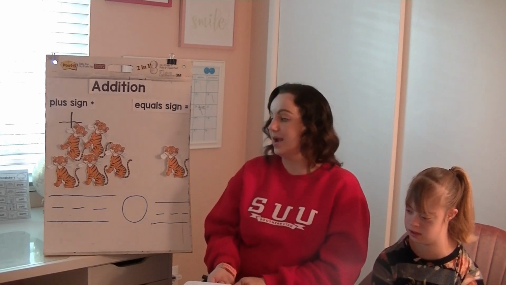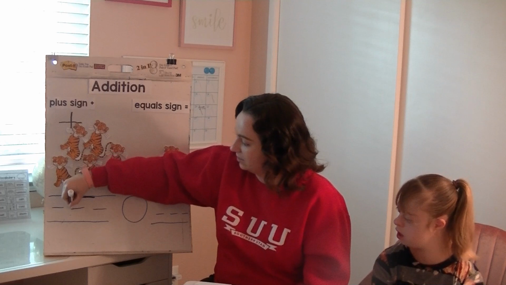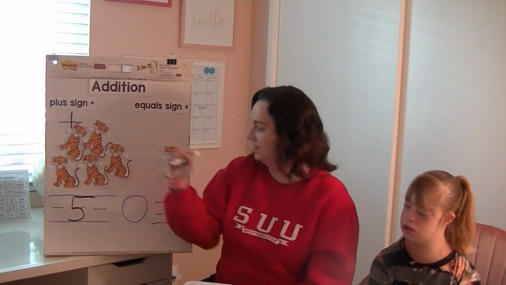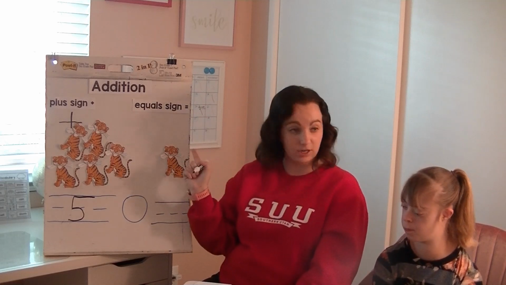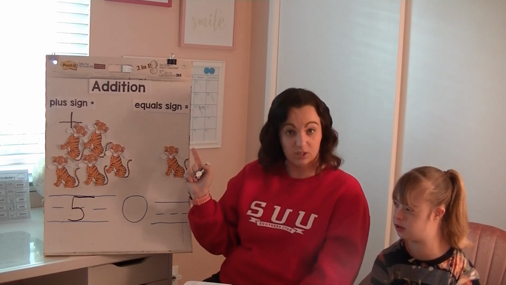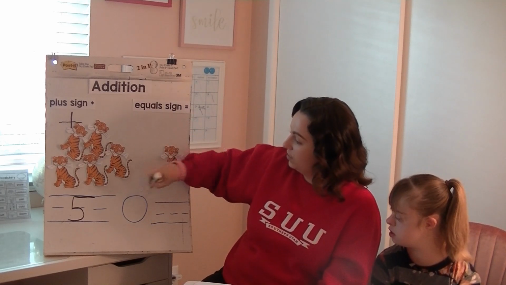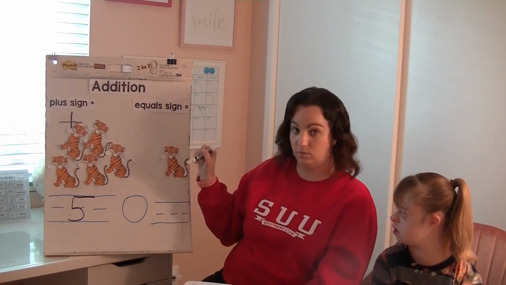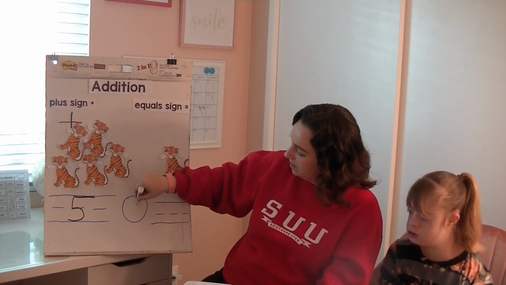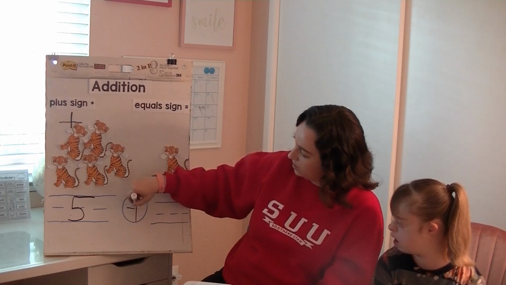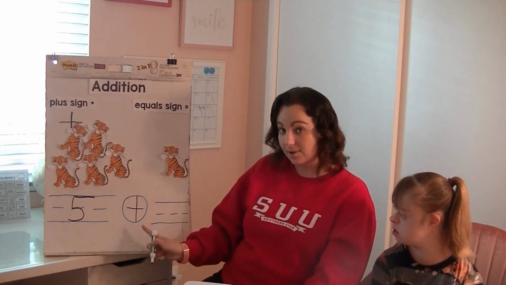So I'm going to take my writing tool and write that there are 5 tigers right here. But am I done? No, are there more tigers to add? There's more. So I need to write the plus sign to show that this group is joining with this group. We need to find out how many together. So we write the plus sign, a line down, straight across. The plus sign. 5 plus.